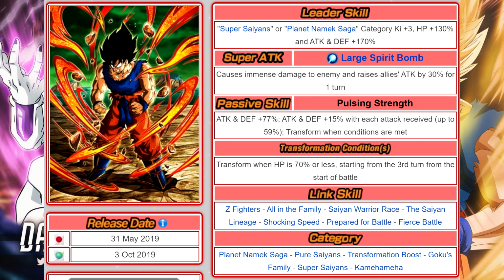His super attack is the Large Spirit Bomb, which does immense damage and raises allies' attack by 30% for 1 turn. His passive skill, Pulsing Strength, is attack and defense 77% at the start of turn. Then he gets 15% attack and defense with every attack received up to 59%. And then he transforms when conditions are met. Because he has the 2 parts of his passive that multiply into each other, he's able to hit very hard and also defend very well, even without transforming into Super Saiyan.